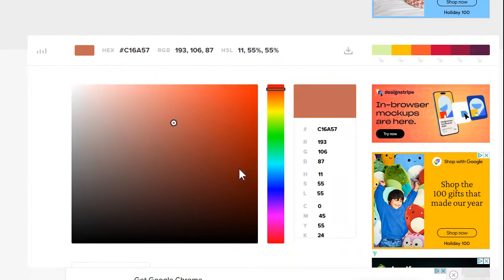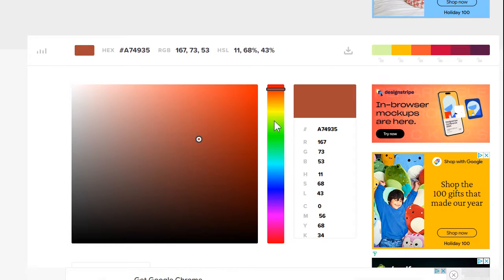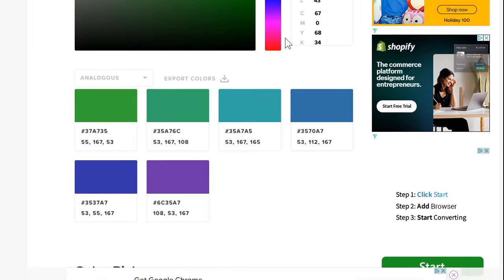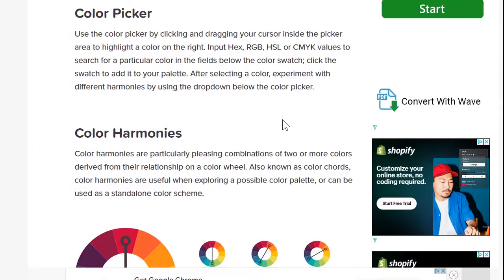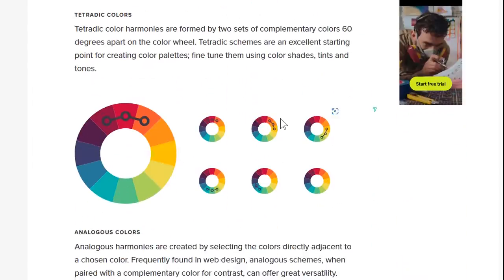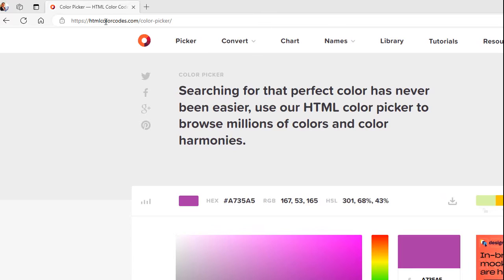It's got a big color wheel like this. You can pick parts of a palette, so you can say, I want to base it on this green here, and it gives you different options down below for things that are complementary for that color. If you want to set up your own theme, you can. It's got stuff on color pickers and color harmonies and all kinds of cool stuff. I'll put a link to this down below. It's a really cool tool.